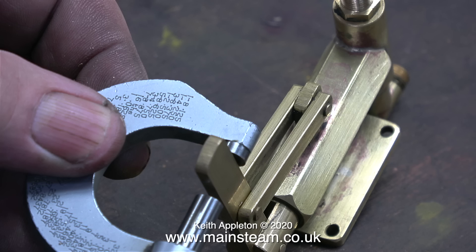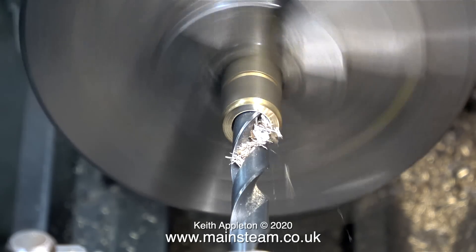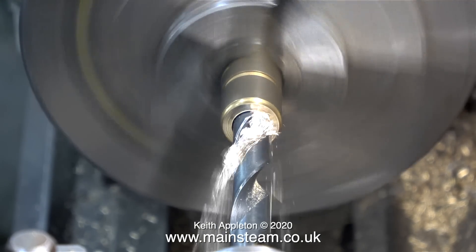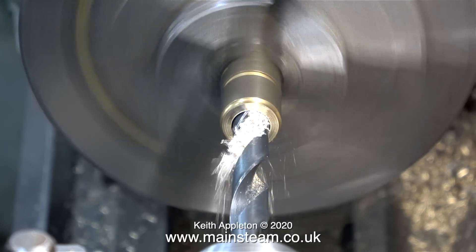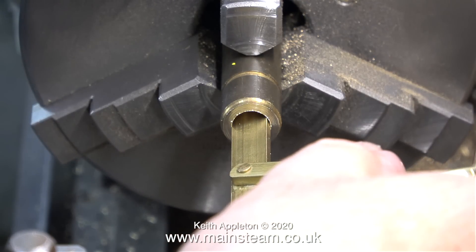This is the drill I'm going to use to make a hole in the piece of brass. I centre drilled a piece of brass first, and here I'm drilling the hole. It doesn't have to be brass — you could make it from phosphor bronze, but brass is perfectly okay. As you can clearly see from this clip, the handle is a very good fit in the hole in the brass bar.